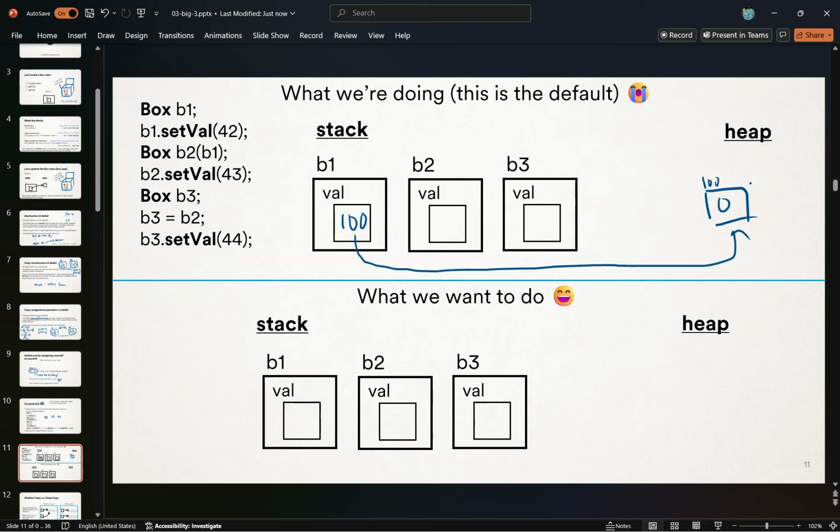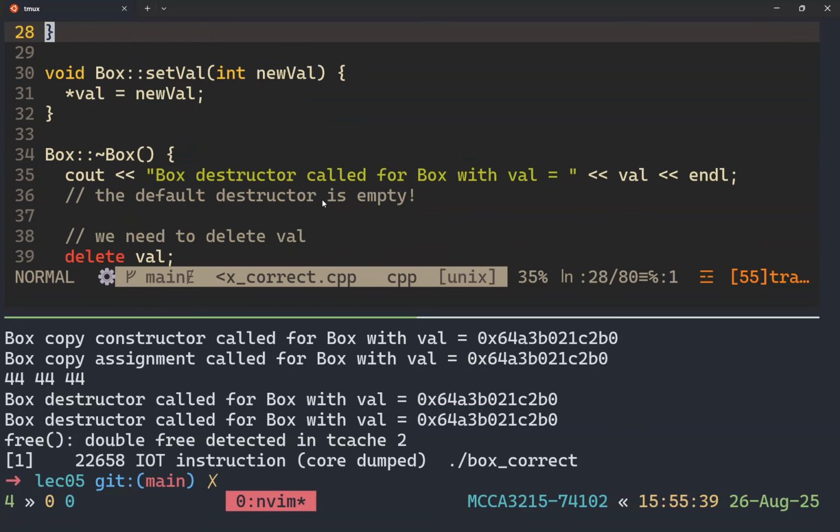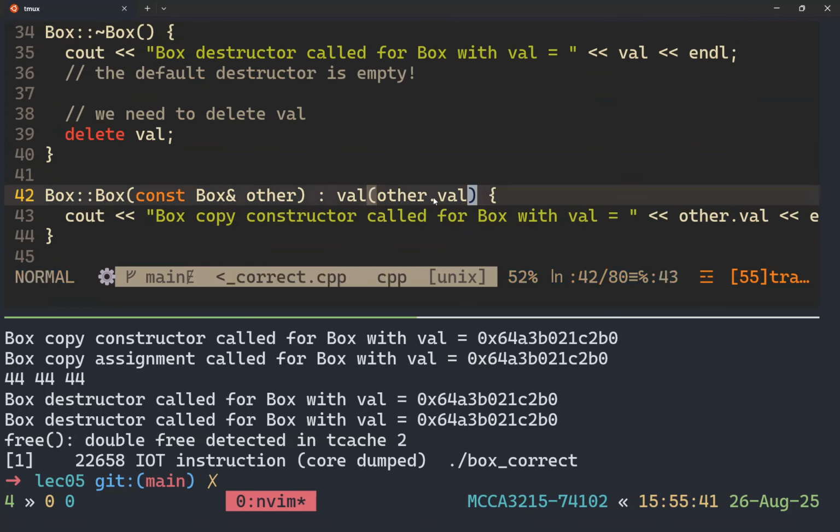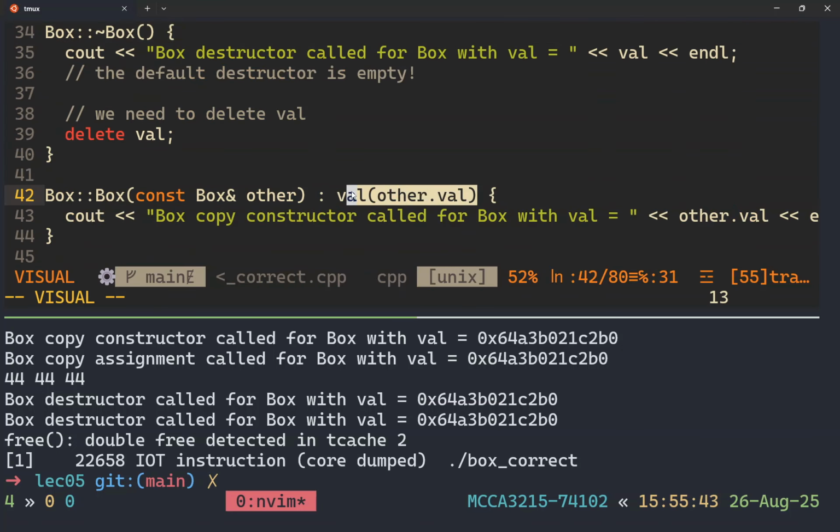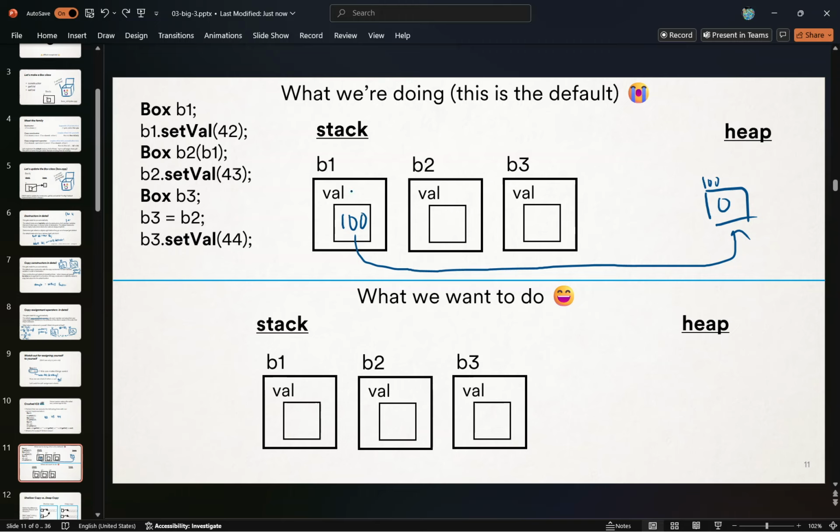Okay. Then watch what happens. Build box B2 by copying B1's member variables in B1's image. What the default does is it says, make the val others val. That means make this val equal to this val. Their addresses now, though. That's what just happened.